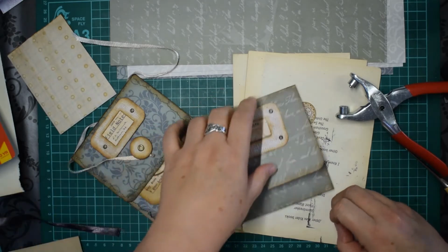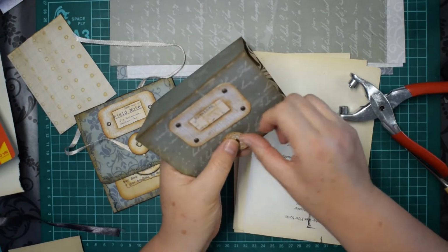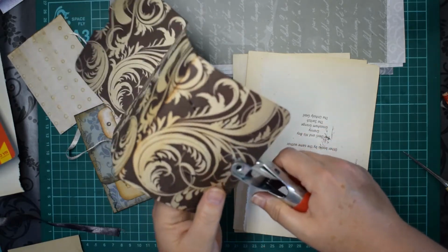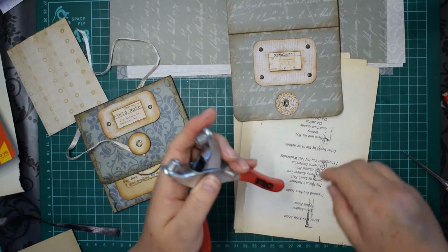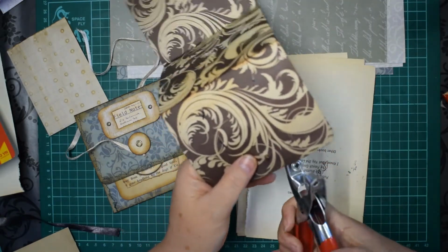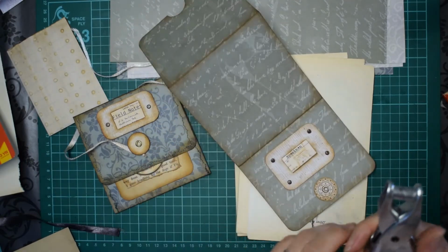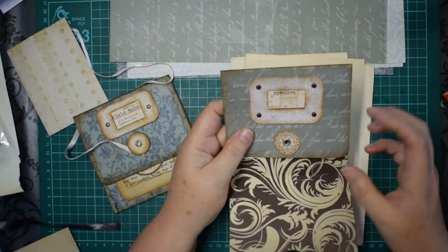Okay, right, let's get this put together now. I'm not going to worry about doing it too tightly because I want there to be a little bit of width there. Right, let's see. Turn this over. There we go. I say there we go. Now it won't come off. What's the matter with you? Really? Oh. Okay. So you didn't work. Did I do you the wrong way? Let's try it again. That goes underneath and that goes on top. That's it, that's right, isn't it? Yes, I don't know what happened there. Who knows? Right, I'll pop them back in there. Right, so we've got that done and that's fine.